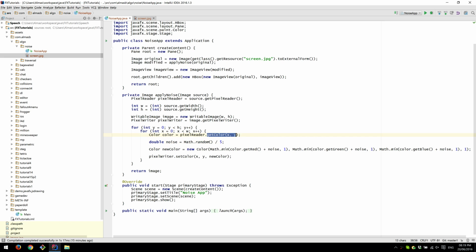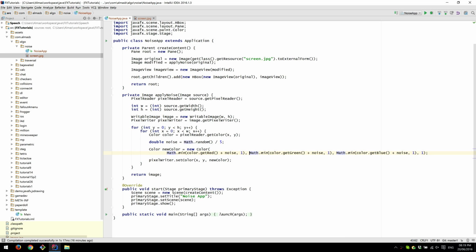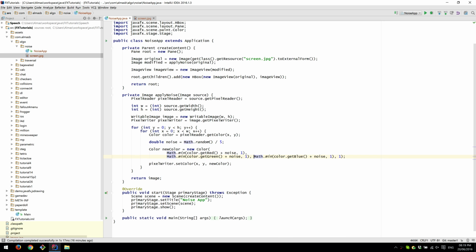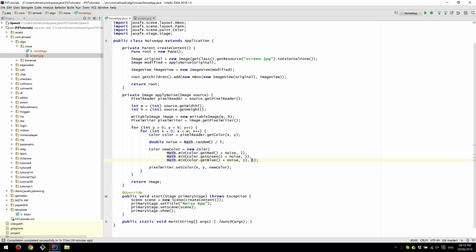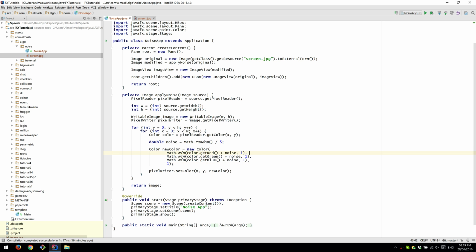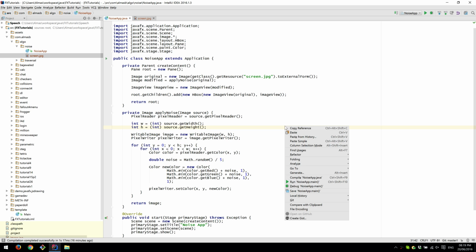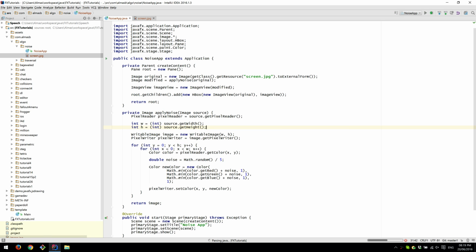The return value is going to be positive, so positive plus positive will never give us a negative value. Apart from that, everything should be fine. Red, green, blue is RGB, and the opacity. Right, let's run this and see if that works.